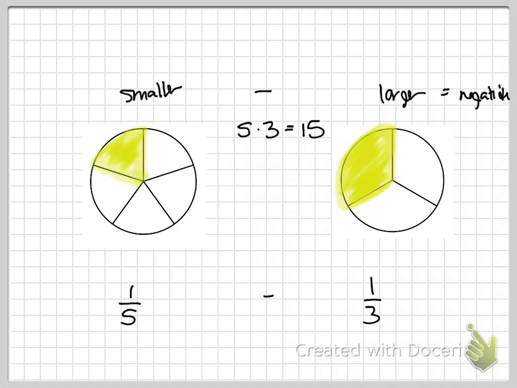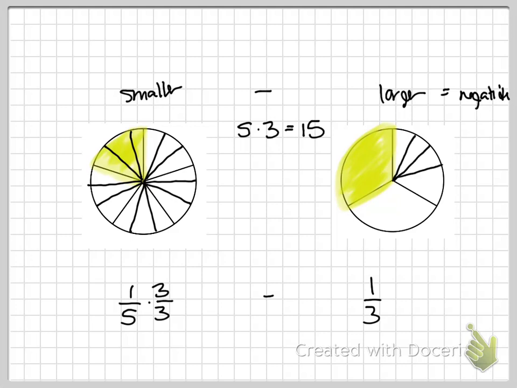Okay, so visually what that means is I'm going to take each of these 5 slices and cut them into 3 equal sections. Okay, and then that means on the other pie, I'm going to take each of these, really quickly, sorry, that's the same as multiplying by 3 over 3. Right, and then on the pie where there's 3 equal slices, and this is a little bit harder to do freehand, so forgive me here.